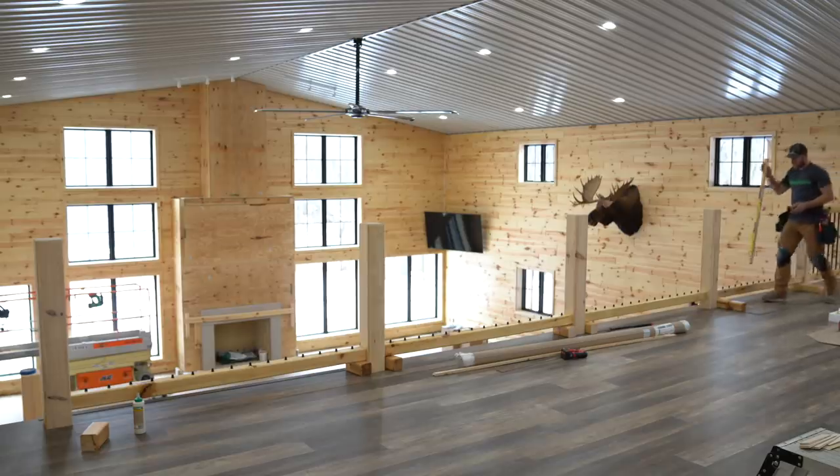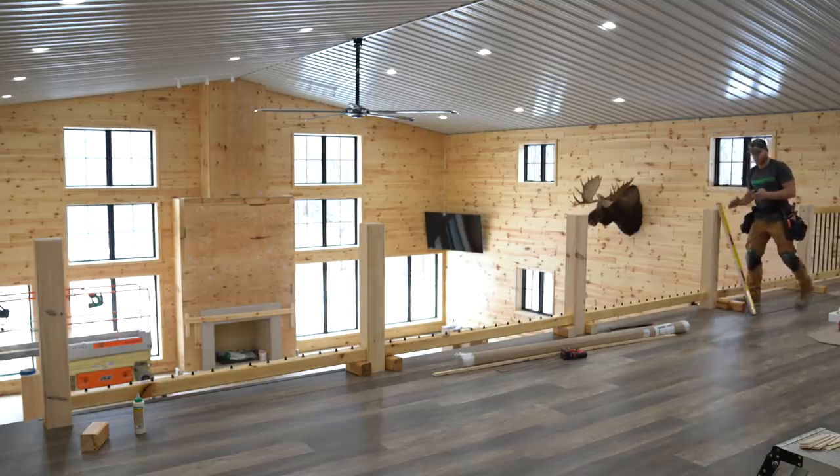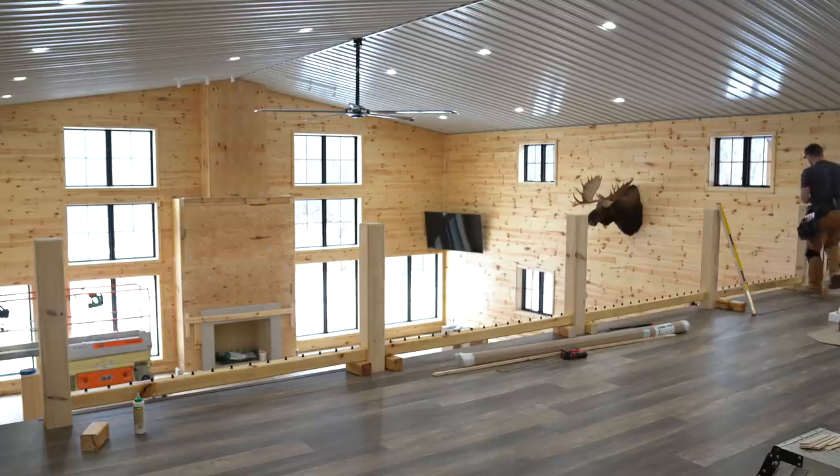Now, this is also where I'm going to want to check plumb. So this one I could cut really tight because it wouldn't hurt me to have this post pushed over just a hair. So we're just going to double check this.